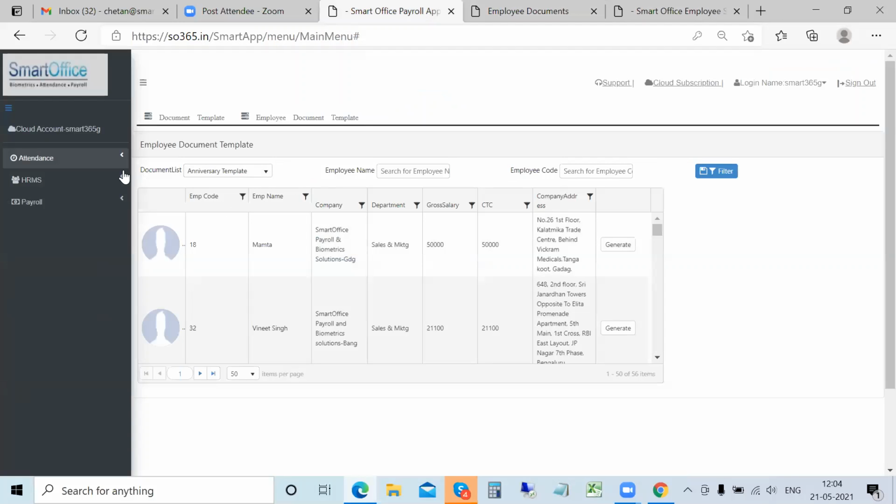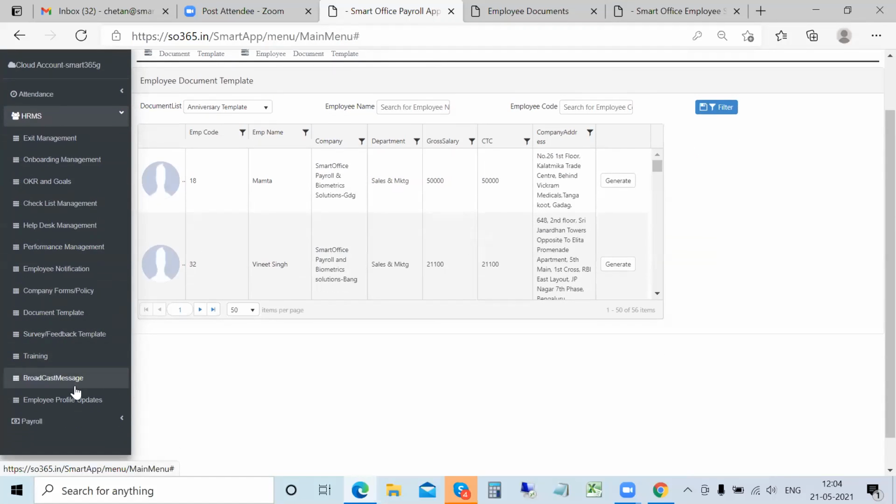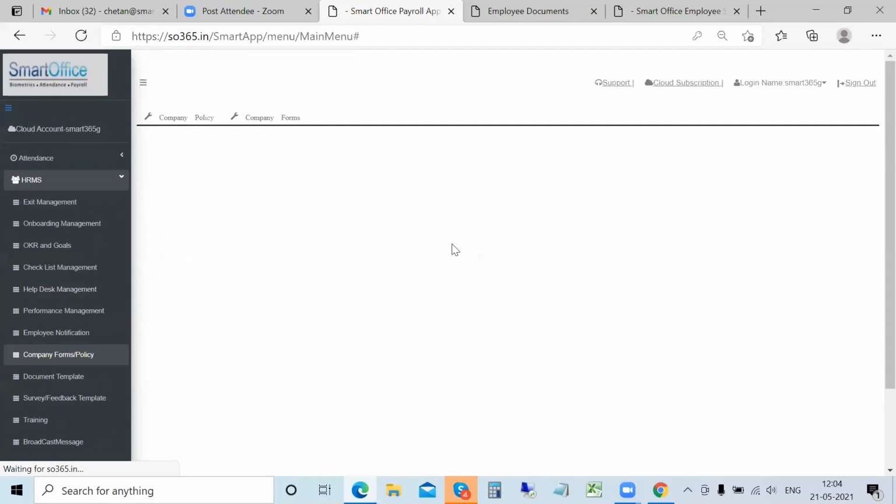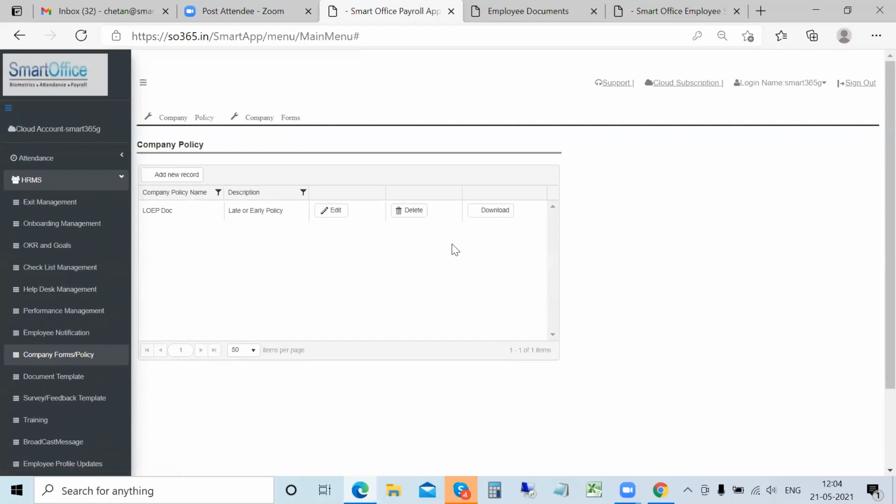There's another small option which I wanted to cover right now in this particular webinar, which is company forms or policies. This is one of the important documents that the HR or the admins are required to maintain in terms of compliance. They can have all kinds of company policy documents uploaded here.